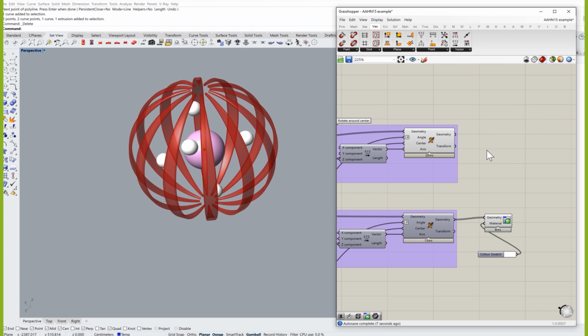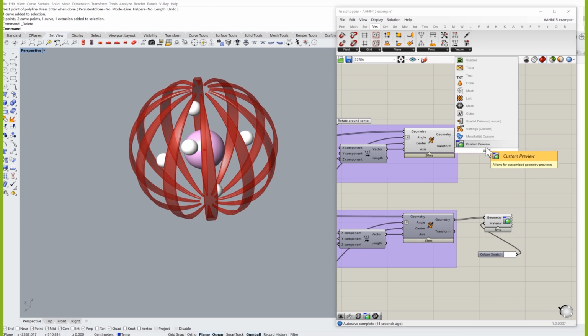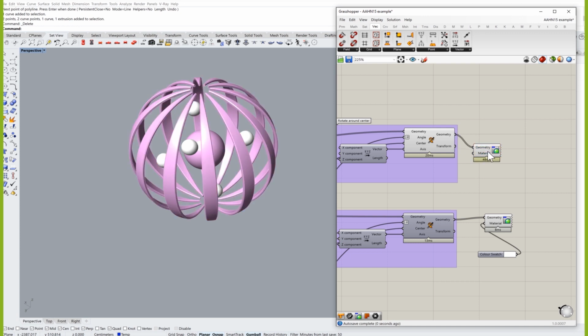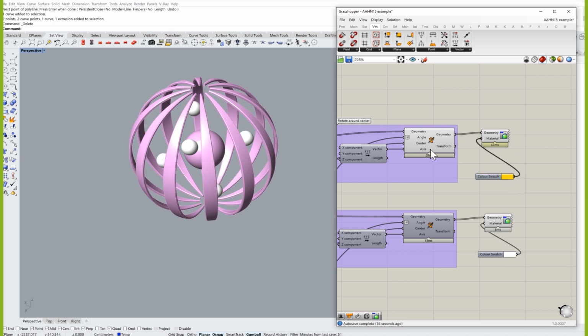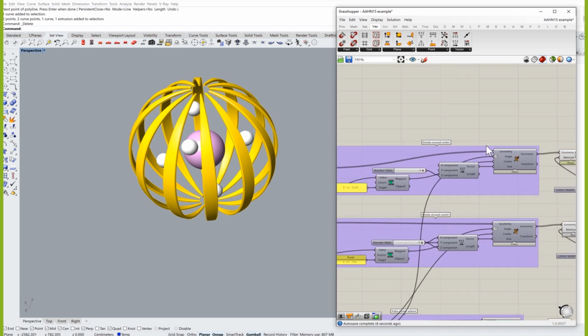And then the onion is going to be yellow or something. Custom preview again. Swatch. Where's the yellow? Am I colorblind? Yeah, that's not yellow. That is good enough. Orange, but let's say actually yellow. Okay, so we have that.